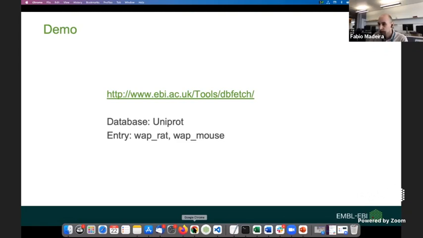Is it possible to use DBfetch to extract all the molecule processing features from a particular organism in UniProt? No, not really, I'm afraid not. As I mentioned before, it's pretty much just sequence data. If, for example, you want the features, you need to download the entries in SwissProt format, which has the annotations, and then you need some sort of processing on those to get the features out.